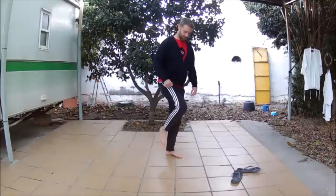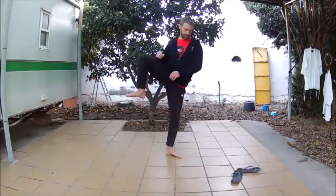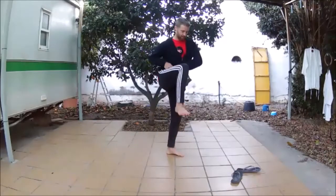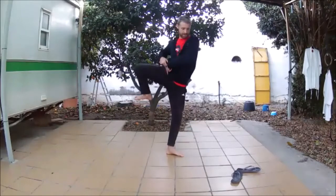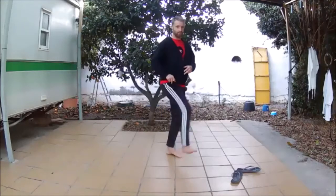And then what you're going to do is just bring the knee up and roll the leg out. Nice big circle. Also bringing the leg up, bringing the hip up high, out to the side and then out to the back as far as you can. Nice big movement.